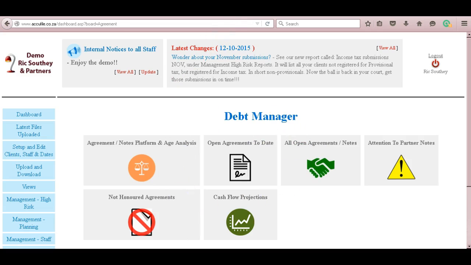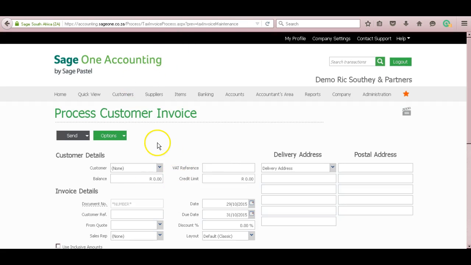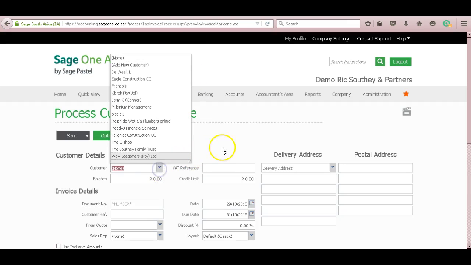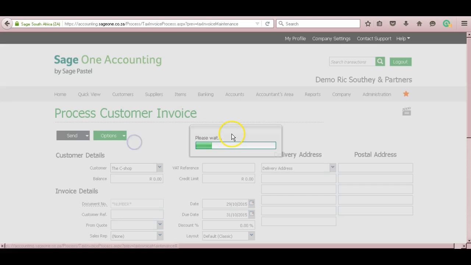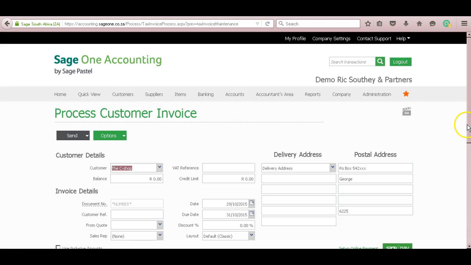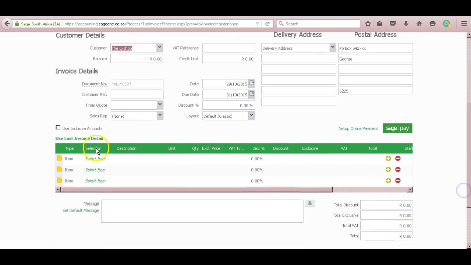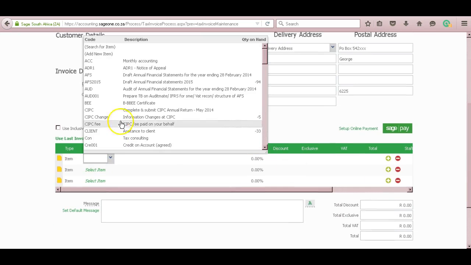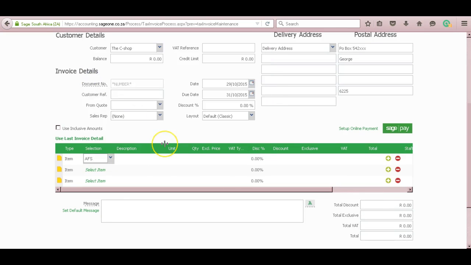I'm going to start off by doing an invoice within your Sage 1. I've already created a client called the C Shop, just for demonstration purposes, and we're going to do an invoice there quickly. So I'm going to use this task here, annual financial statements, and let me just put in a figure there.